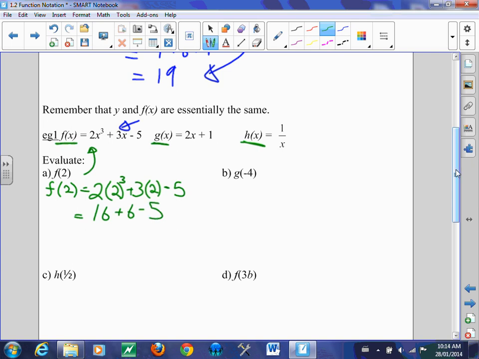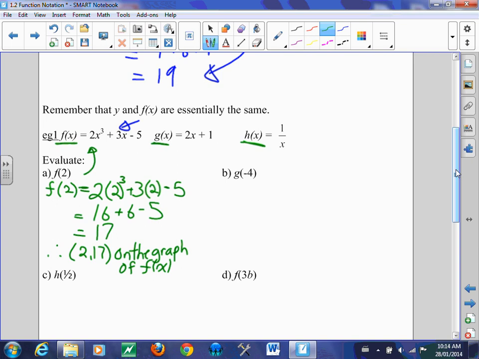Again, you can plug it all in your calculators. I'm not testing you if you can do BEDMAS or not. I hope that at a grade 11 level you know that. Okay, what does that mean, just in case? Therefore, the ordered pair (2, 17) is on the graph of f(x).